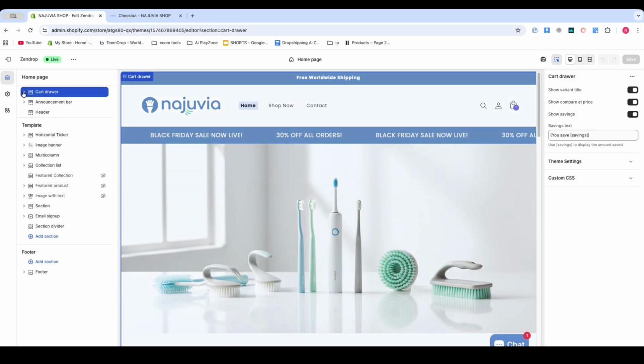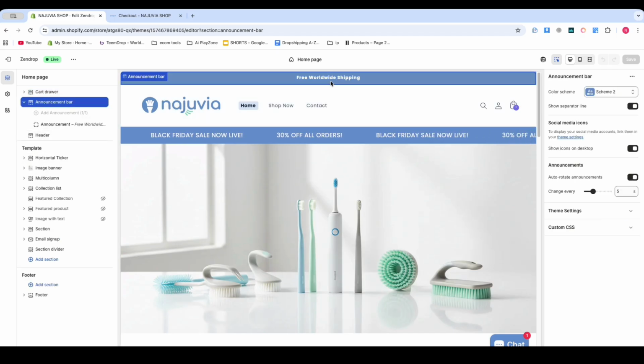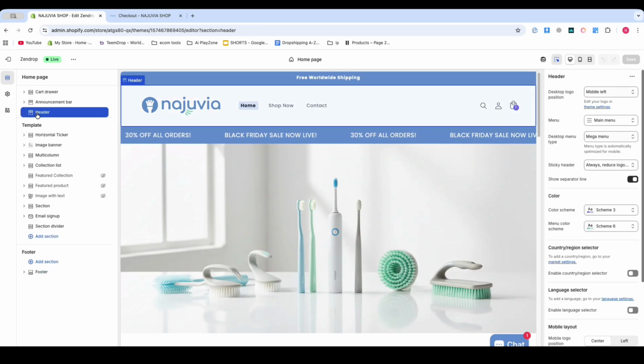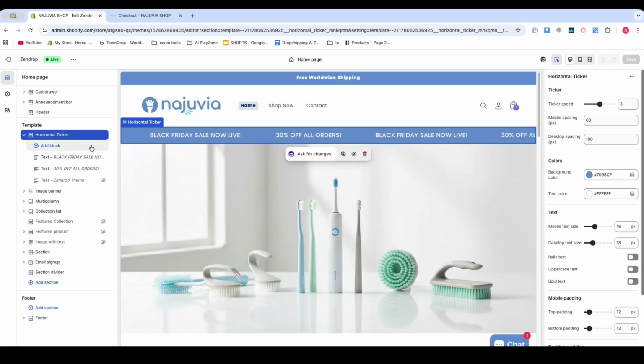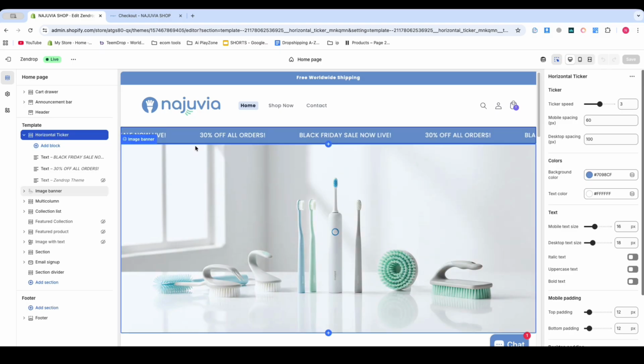Okay, this is the cart drawer. Cart bar means this one. And this is the announcement bar. If you want, you can change it. And this is the header. Header means where the menu is available. Okay, and this one is the horizontal triggers.